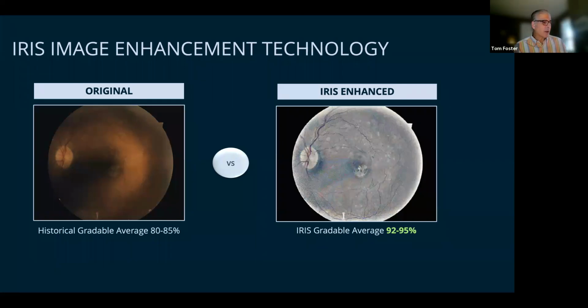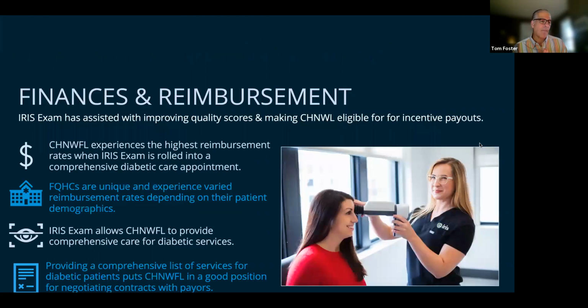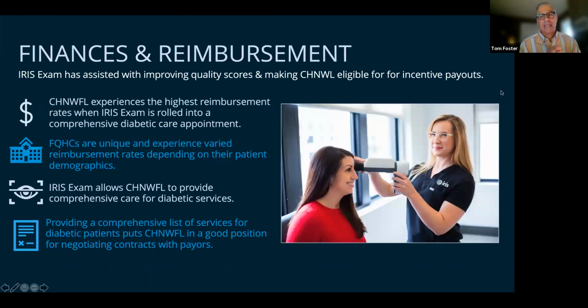So with that being said, we are going to go on to the last slide. And I did also promise you earlier that we were going to talk a little bit about money. We know that most folks, it's easy to, quite frankly, understand the problem that's out there with the diabetic population in this country. It is easy to get behind something that is going to help those folks. But at the same time, you all have to look at it from a business perspective to some degree. And so there needs to be some financial benefit there, or at least financial justification to be able to move forward and provide this. So we wanted to certainly talk about that a little bit.